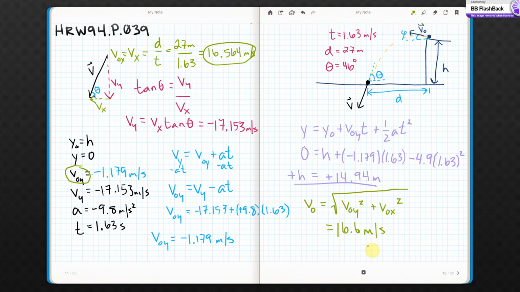And then part C asks for the angle. You know what? I don't want to turn the page. I'm going to try and squeeze it in here with another color. How about this slate color again? Or I guess I haven't used it yet. Alright, so the angle is the inverse tangent of the y component over the x component. If you throw that in a calculator, we're going to get 4.07 degrees. Now that's 4.07 degrees with the x-axis, and it just asks for the magnitude, so that is the answer for part C.